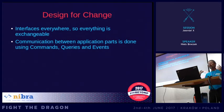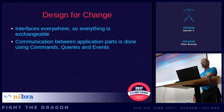For example, if you want to do ACL, you don't talk to the ACL component, you just do a query to get your information. So that's the interface between those two. So you can exchange ACL whenever you want to whatever you want, as long as this interface is implemented. It will work. So you can use an LDAP service or your own or even none. Most sites, 80%, 90%, don't need users. They just need an admin. But you don't need user management.